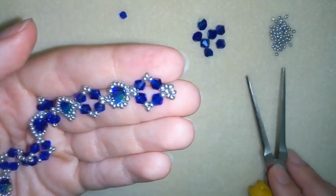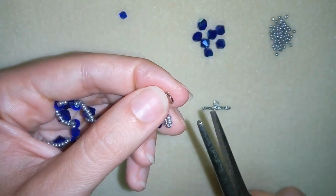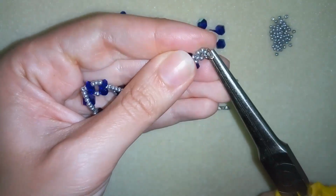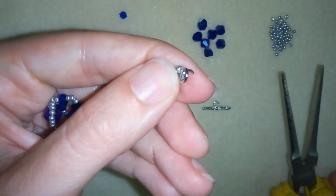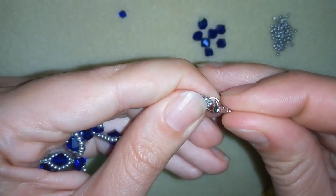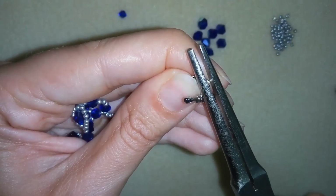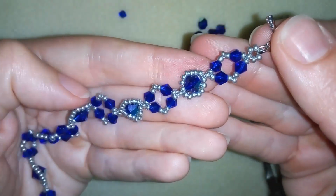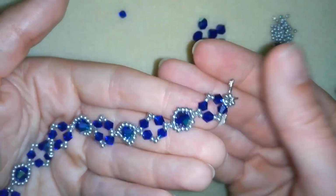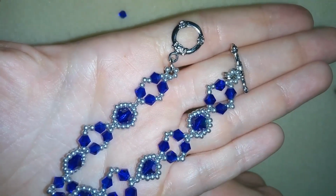Okay guys, and now my bracelet is ready, and in order to attach my clasp, I will take my jump ring, I will open it up with my pliers, I will put it in here, okay, then I will take my clasp and I'm squeezing back, okay. Now this is what I have, and I will repeat this from the other side and my bracelet will be ready. Okay guys, and now my bracelet is ready.